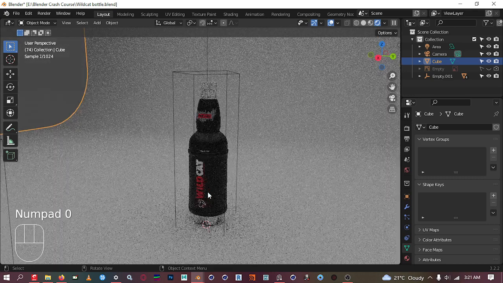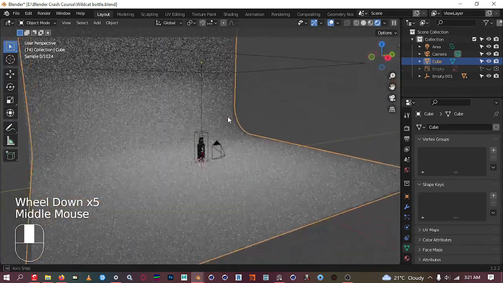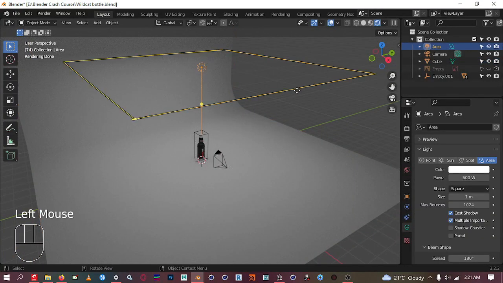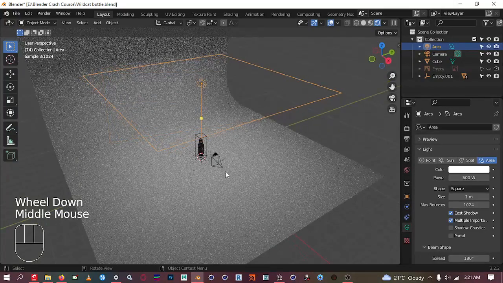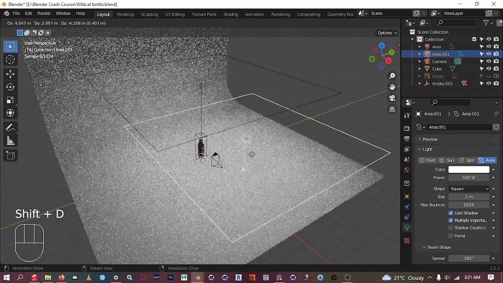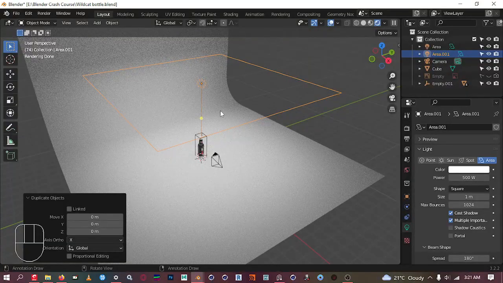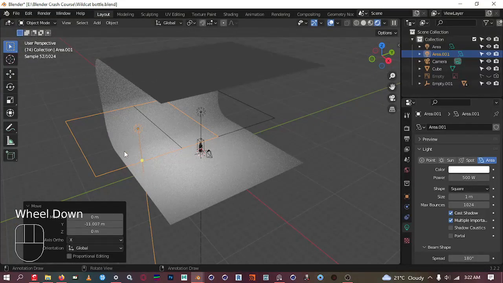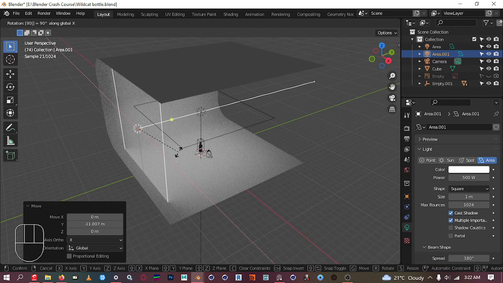Okay, so quickly let me just show you how you can create a studio lighting setup. A studio lighting setup is where you put a light on top, and then you put some side lights. You have got a light in the front as well. So I'll duplicate this light with Shift D, and then I will move it along my Y, and then I'll rotate it on my X, hitting R and rotating 90 degrees.